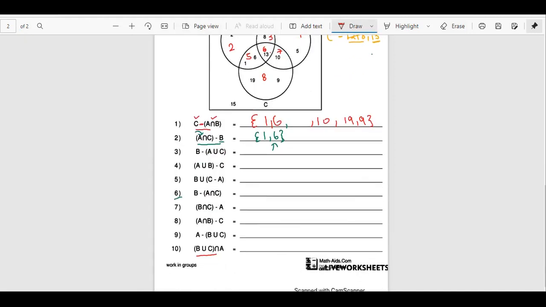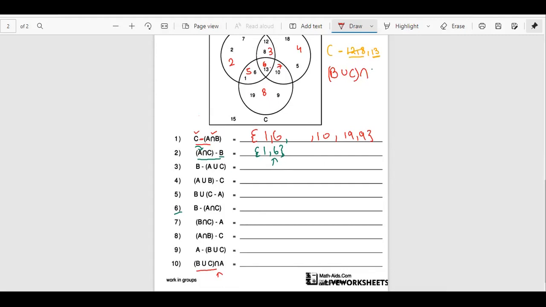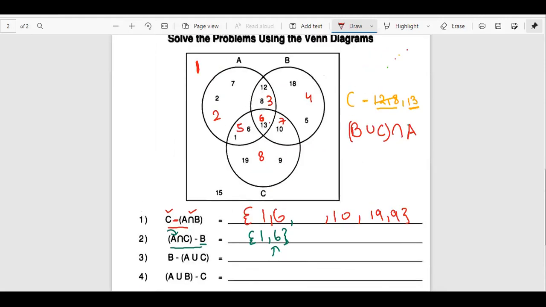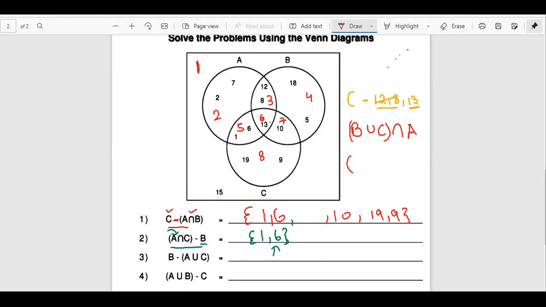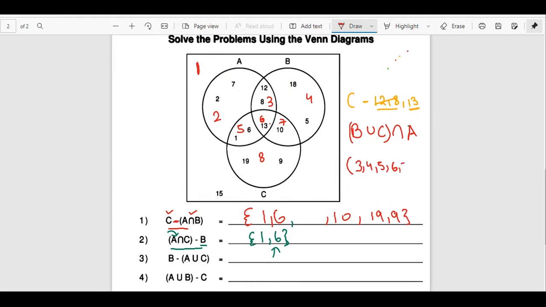Now what do we have to do? We need to find intersection of B union C and A. We need to do B union C whole intersection A. In B union C, we don't have one. We have three, four, five, six, seven, and eight. Is it correct? Yes.